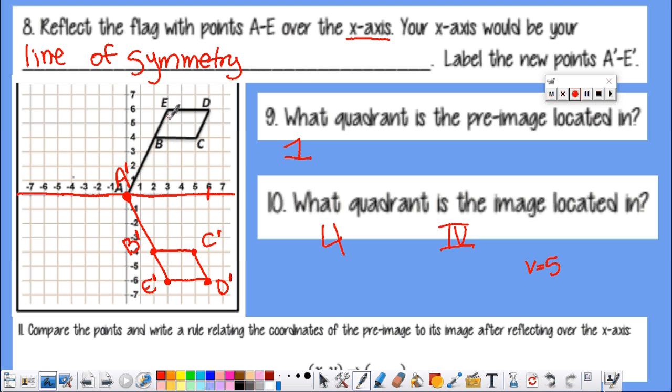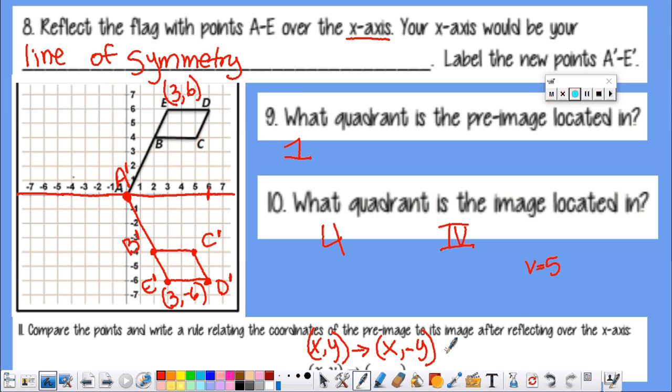But now let's see what happened to our points. Okay, let's pick E this time. E is at 3, 6. E prime is at 3, -6. So what happened to the x value? Well, nothing changed, and you can't really see it on my screen, so I'm going to write it up here. But this is what's written on your paper also. I want to write x because the x value does not change, but what happens to the y value? Well, the y value becomes opposite, becomes the negative sign, okay?